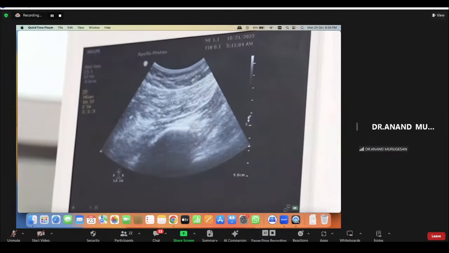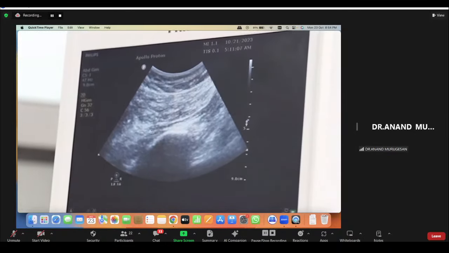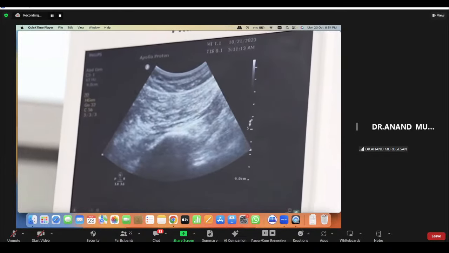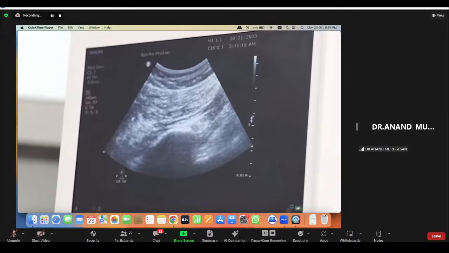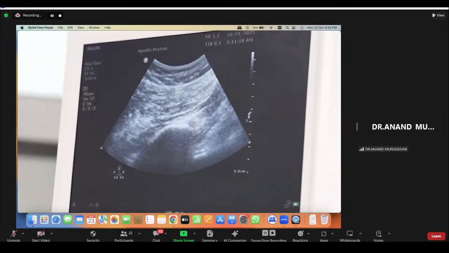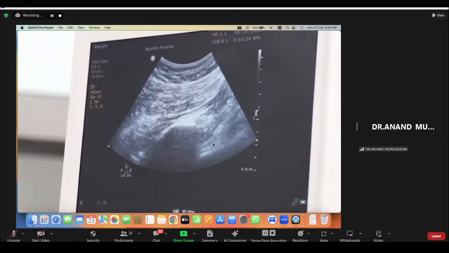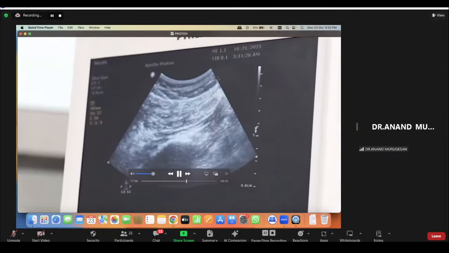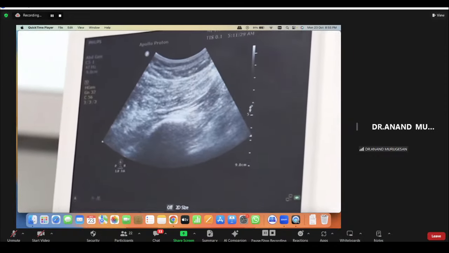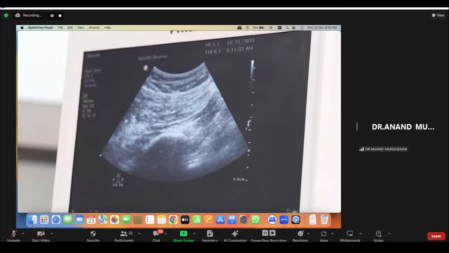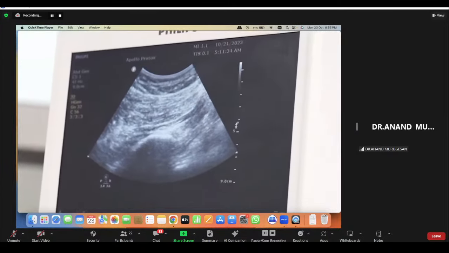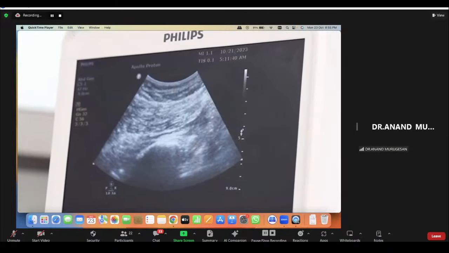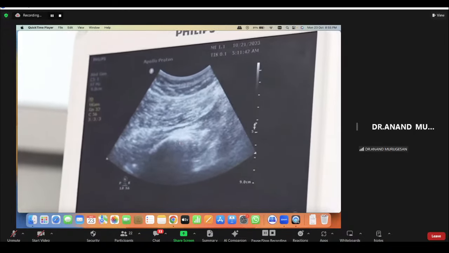So what happens? This sciatic nerve can get entrapped if there is a spasm of the piriformis muscle. So sometimes the sciatic pain need not always be due to the lumbar disc bulge, need not always be due to nerve impingement at the spinal level. It can be at the level of the piriformis, where piriformis muscle spasm can impinge on this particular nerve. See, now the nerve is in between the ischial spine and the piriformis muscle. So if the piriformis muscle goes into spasm, it can trigger sciatica. So this is where one entrapment happens.